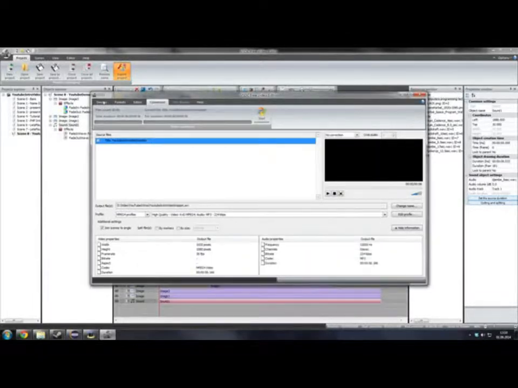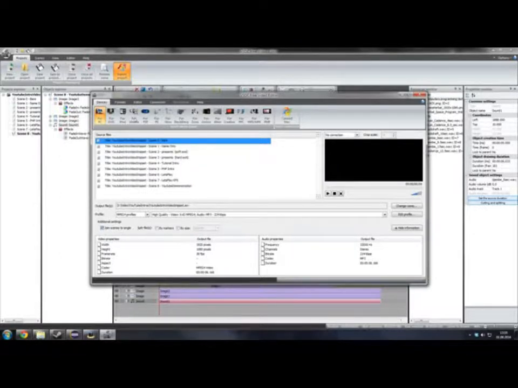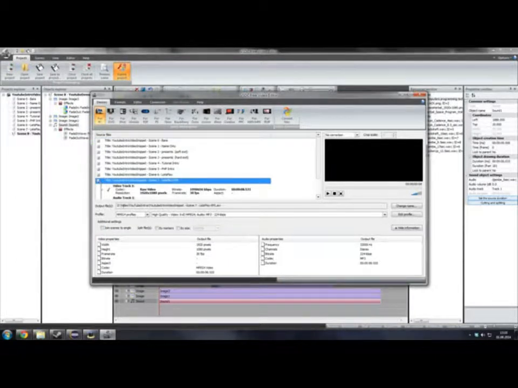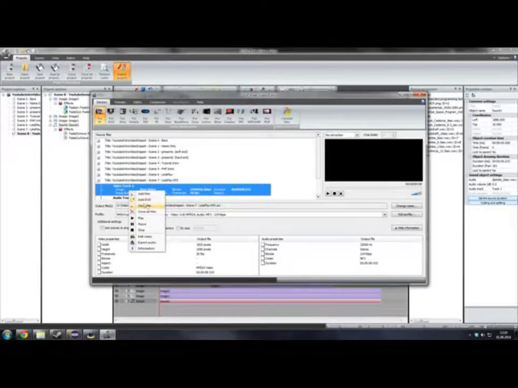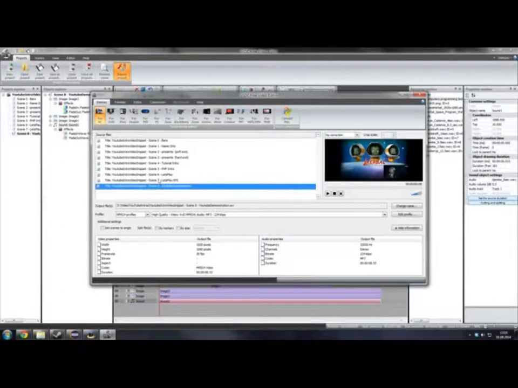Oops. I had a warning sound. I do not know what that is. So I could hit convert files. It will go through the process. Right now we have everything as one single video, but I can uncheck the join scenes to single, and I get every scene, and I could go in and close the files, and they wouldn't be rendered. So we could just render our YouTube demonstration. I have already rendered these, and I don't want to render them again unless I have made changes to them.